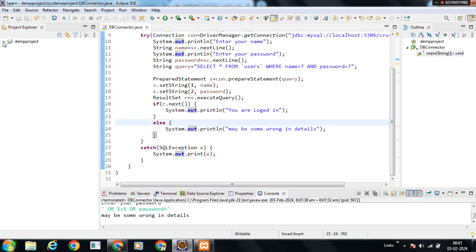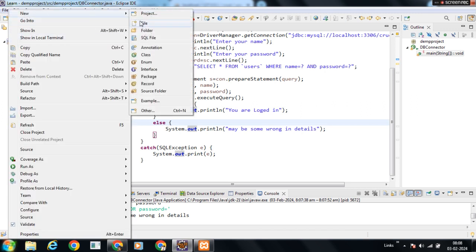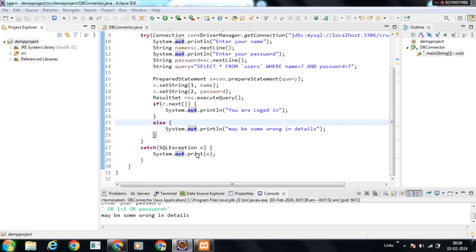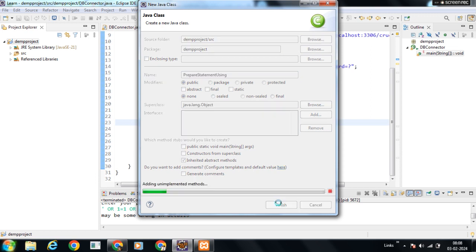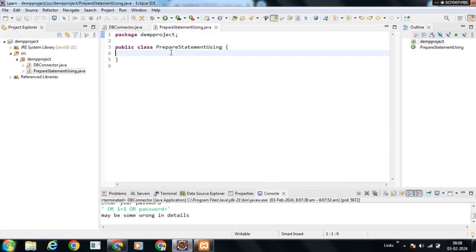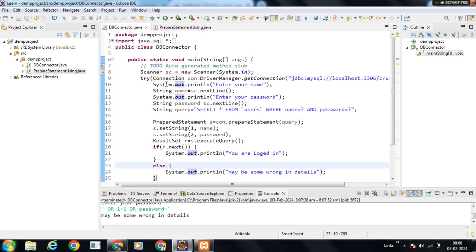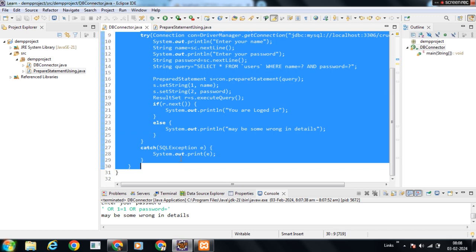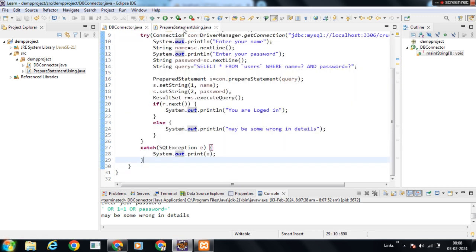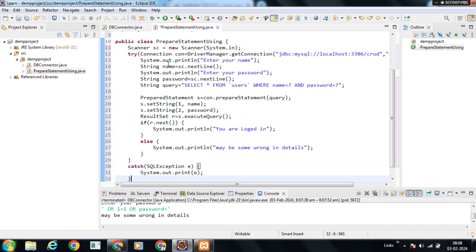Okay, I do one thing, I create a new file, a new class, the name is prepare statement using. Okay, and then I do finish. I copied all the data with Control C here.